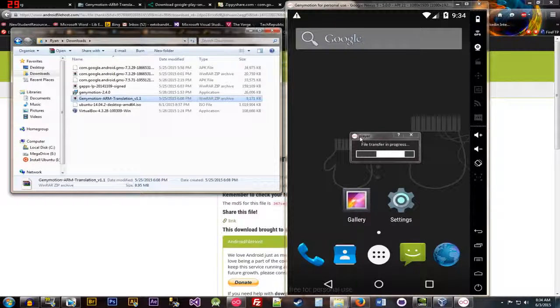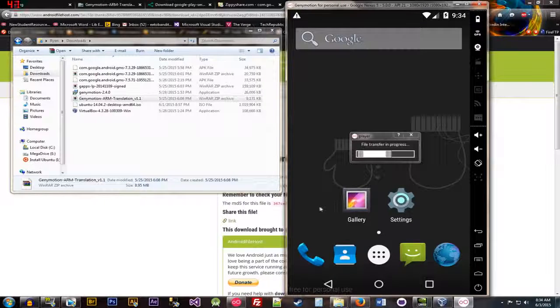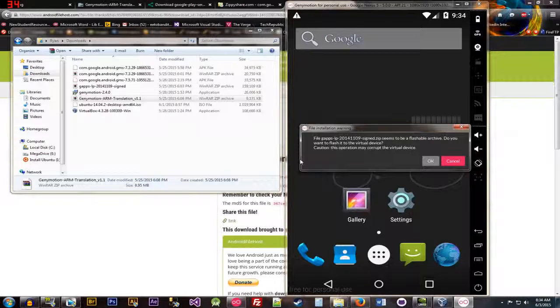So one thing that this is good for as well is if you want to install external applications outside of developing your own applications, you can do so. So say for whatever reason you want to watch, this is a very odd case, but let's say you want to watch Netflix through the emulator. You could download the Netflix application and watch Netflix through your emulator. Now why would anyone want to do that, I don't know.